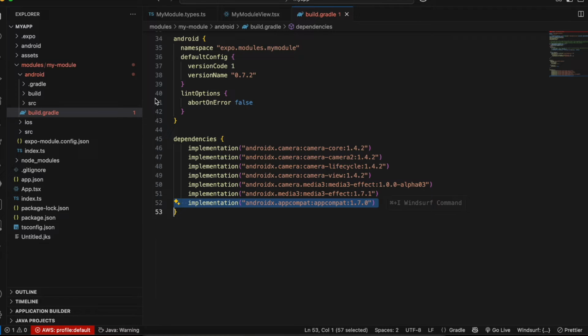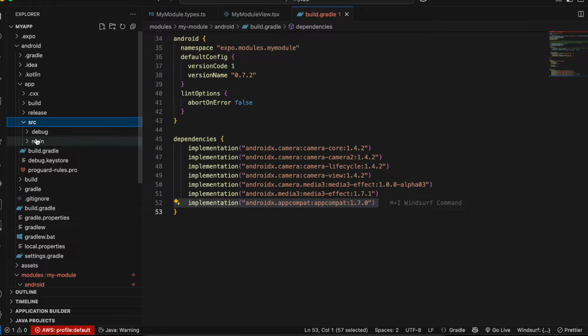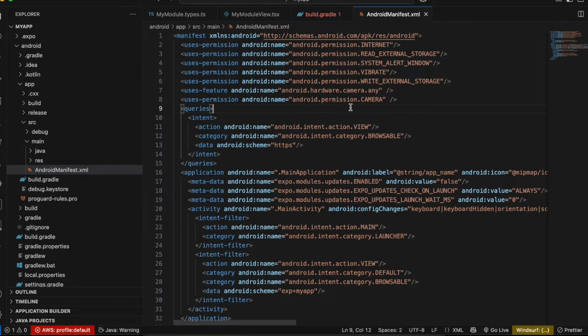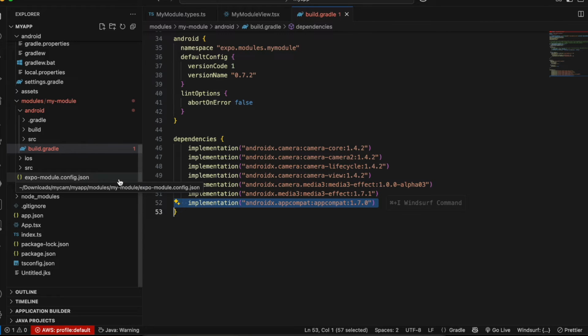Okay, once you add all this, you need to go to the main Android folder, go to app, src, main, AndroidManifest.xml, and here you can see we need to add two things. First is this uses-feature of android.hardware.camera as well as this camera permission. So make sure you add these two things. Now we also require this write external storage, but this was added by default when we create an Expo React Native project, so I don't need to add it. Okay, and also the internet permission is a good thing to do. Okay, once that is done, let's just see how to use it. We'll see the implementation in a bit.